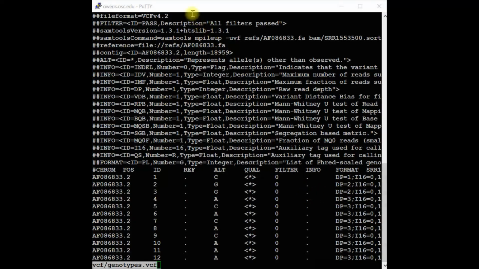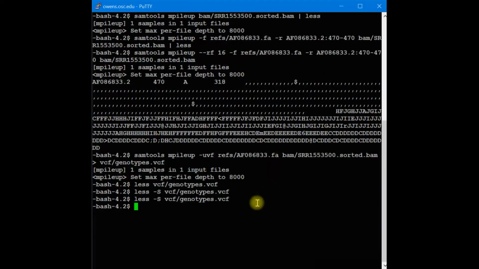Before doing that, let's finish up the calling with BCFtools call. You can copy and paste the command.